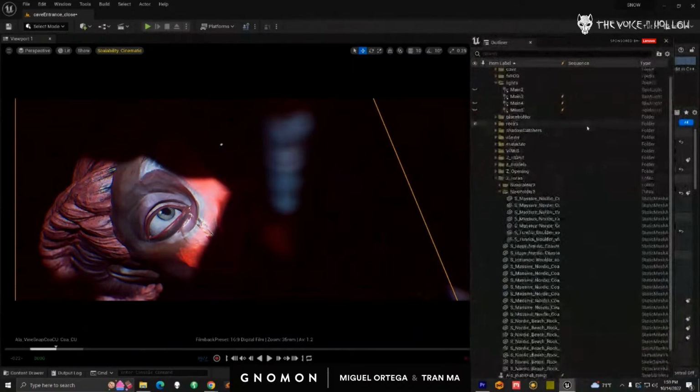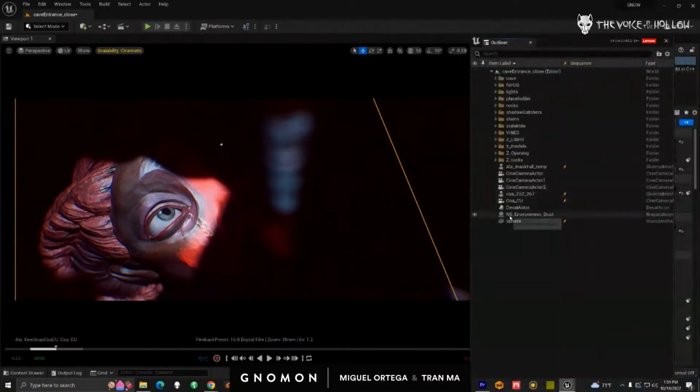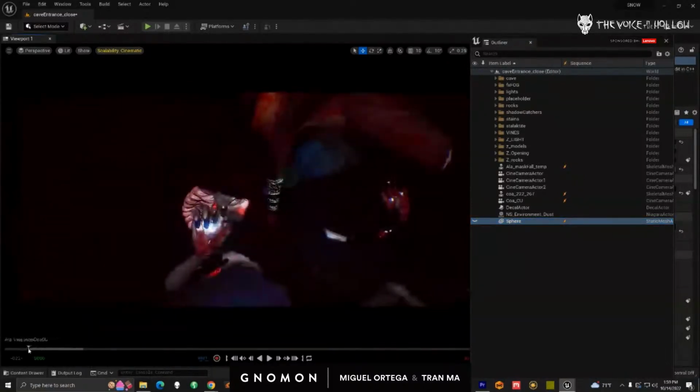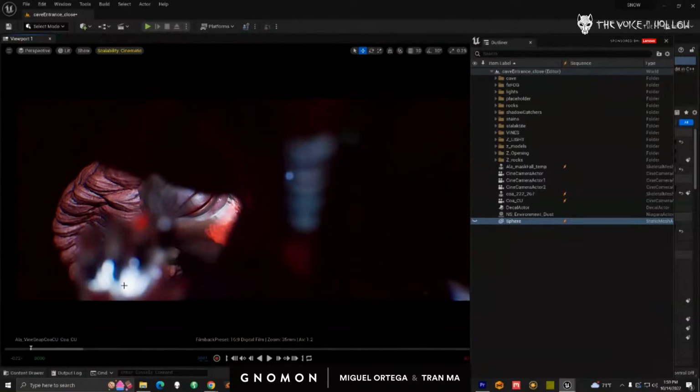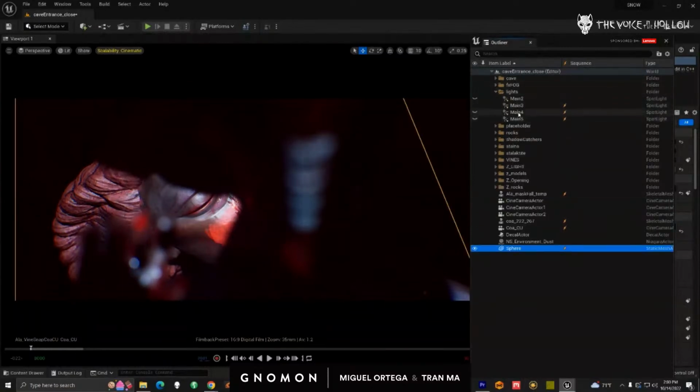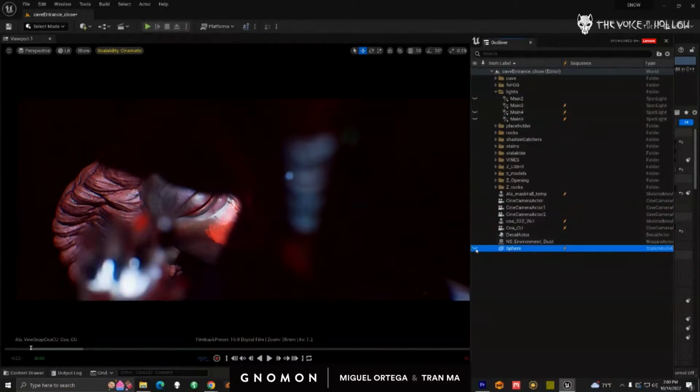Let me just come in here. So the sphere is just hiding the hand light, because sometimes you can see here when the light is hitting her hand, it got really wet. So that's just blocking that out. And that's just you putting a sphere? Yeah, it's literally a sphere.